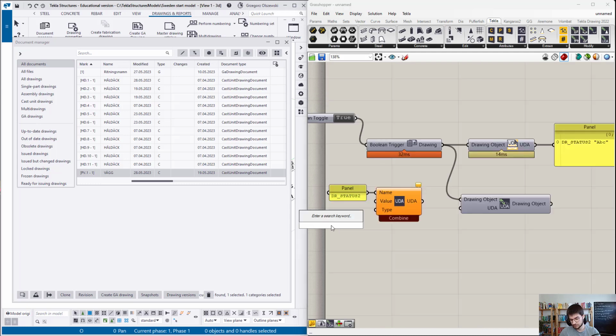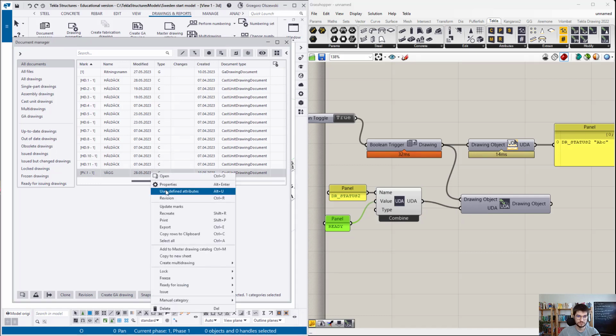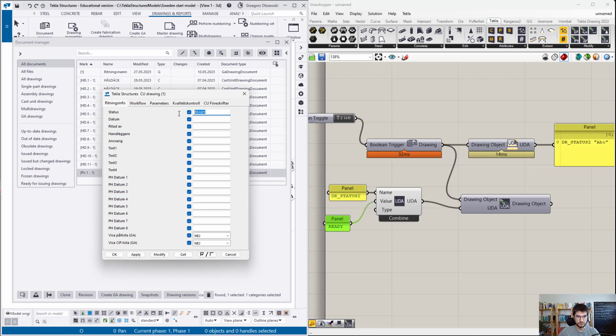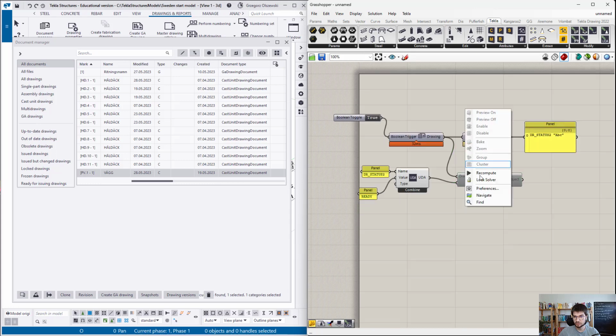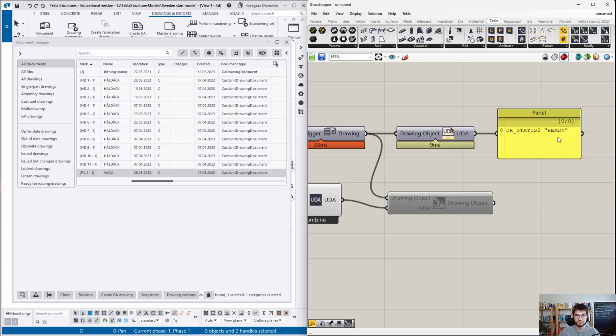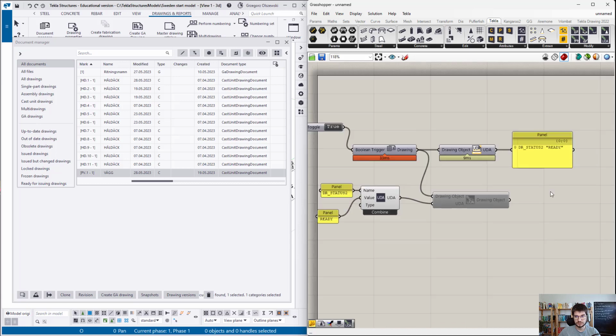Okay, we can also set the type, but for strings, the auto mode should work. And the new value, okay? So the new value will be just ready. It will be the new UDA value. Let's pop it as a value and then let's change it. Okay, that's it. So now its status is set to ready. Of course, if I disable this component and recompute, then we would get an updated value here. So it is working, of course, but maybe let's try something a little harder.